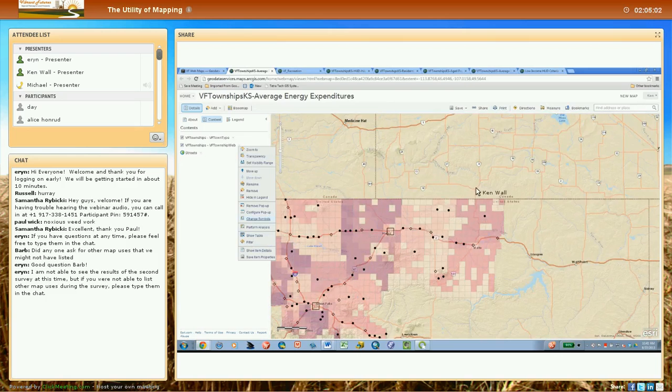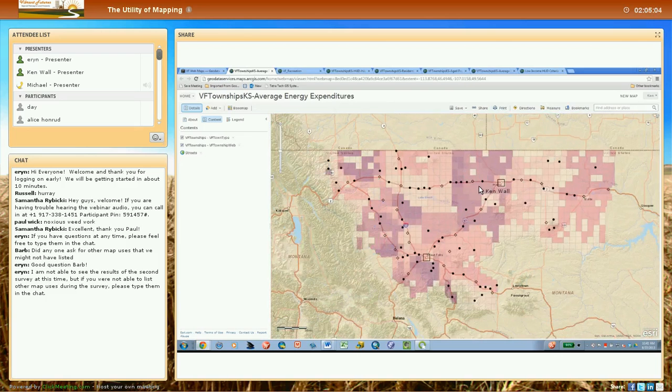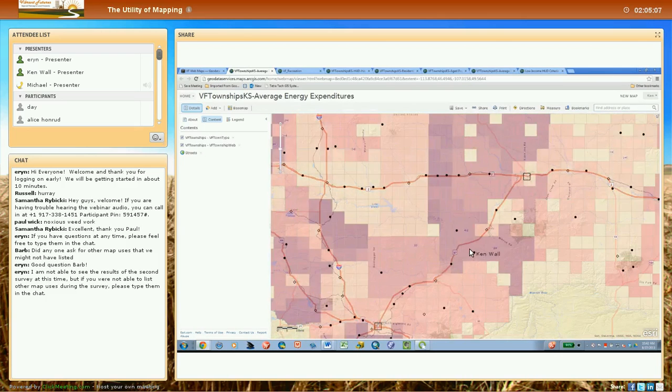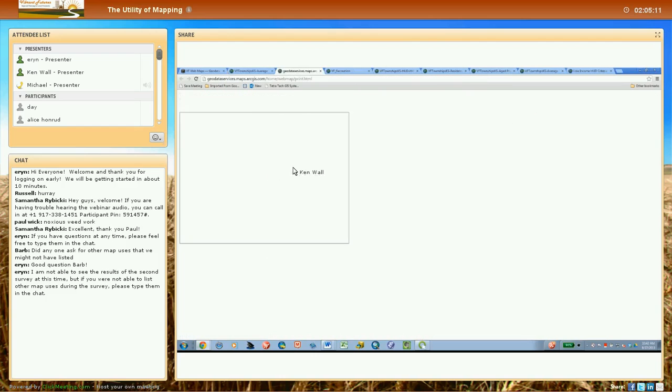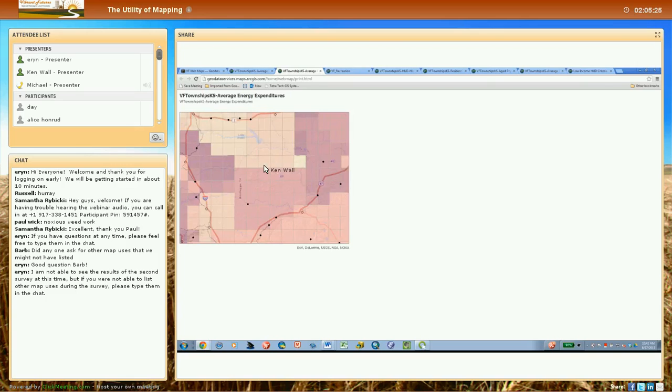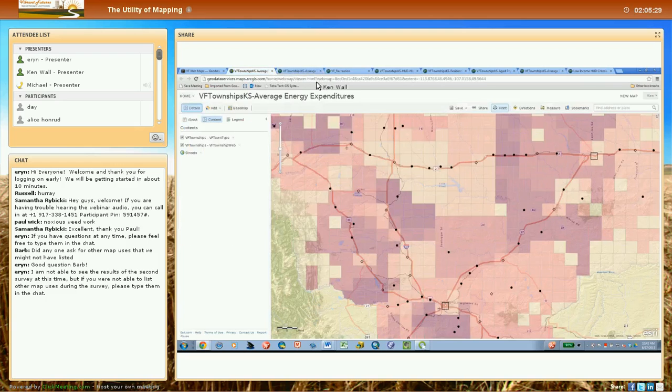If I want to print this map, I zoom to make it fit the screen as I wish, because it's going to print everything that's on the screen. I click the print button, and it's going to create a map of that, which I can right-click and send to my printer, or I can right-click and capture that and put it into a report. So it's always going to show you what's currently on your screen. Okay, so that's the basics of how these maps work.